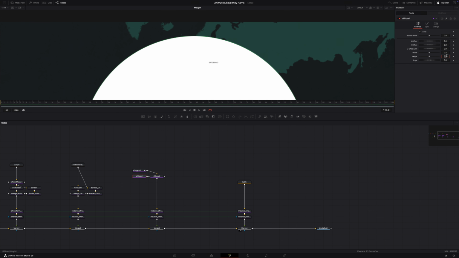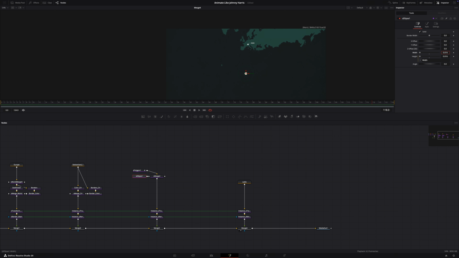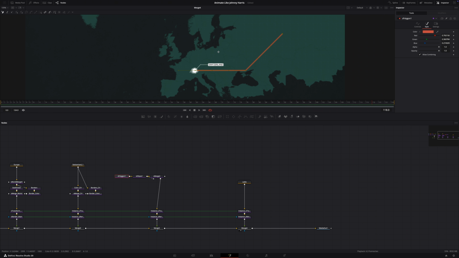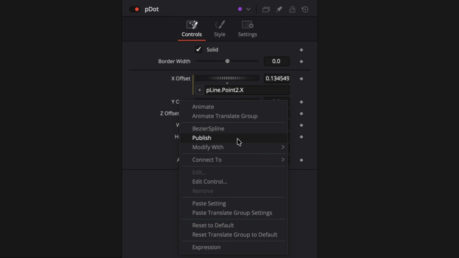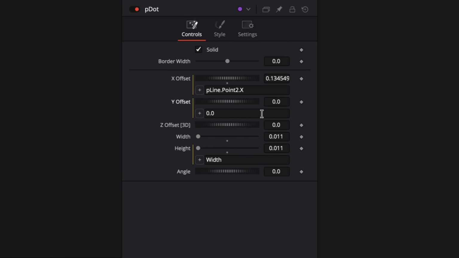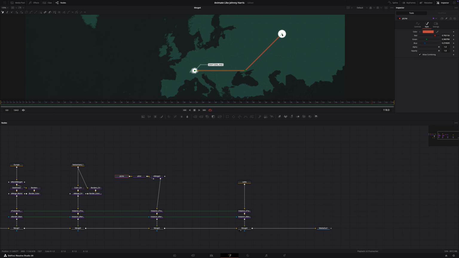With the S ellipse node, we link width and height to each other and resize it to something that is more feasible. Now for the tricky part, we go back to the S polygon node and select the entire polyline and right click and select Publishing Path Points Enabled. And finally, Publishing Points. This lets us entangle other nodes to the value of our polygon points. We head to the S ellipse node and connect the X and Y offset to the point 2 of our polygon. Now we can see that our dot has jumped to the end of the polygon line. If we now move the end of the polygon line, the dot follows us around.